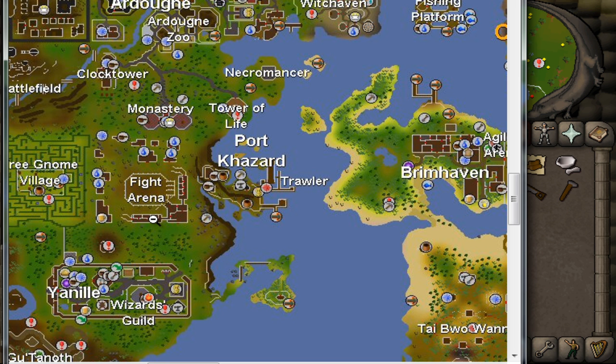If you can't do any of those 4 methods, you will need to use a ring of dueling to teleport to Castle Wars and then run all the way to Hazelmere's hut.